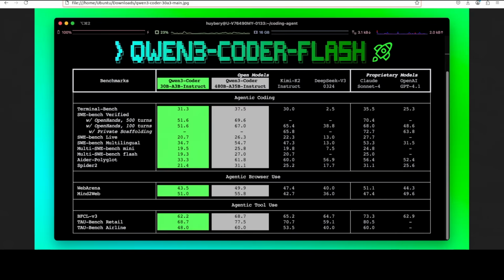If there is one image which is currently ruling the AI social media, it is this one. Alibaba has cooked again. This time, they have come up with one of the fastest and most performant coding models out there in open source. So much so that this model is rivaling Google's Gemini 2.5 Pro in coding, plus OpenAI's GPT-4 model series, and it has even beaten a lot of bigger models. DeepSeek is nowhere to be seen, as you can see on this benchmark.